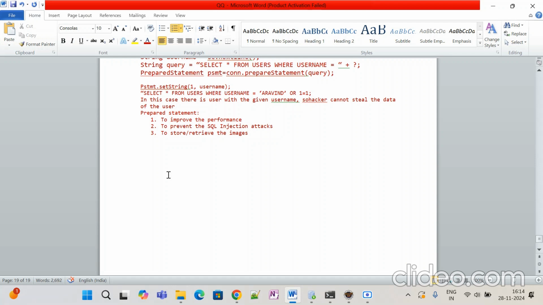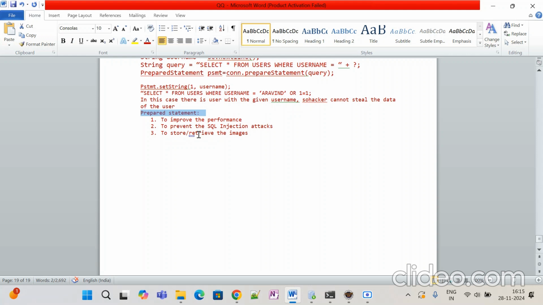We cannot use the statement object. With the statement object, we cannot insert an image into the database or retrieve the images. These three features are only possible with the prepared statement.